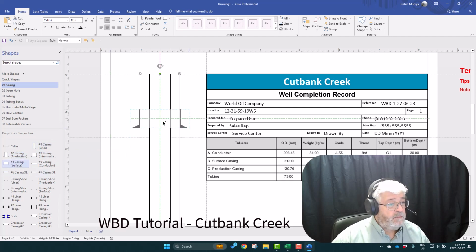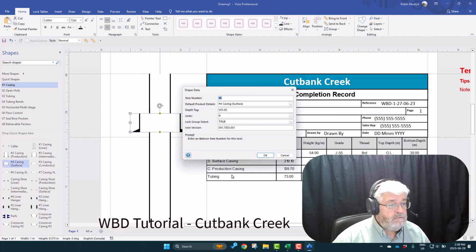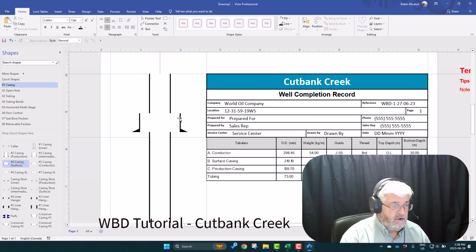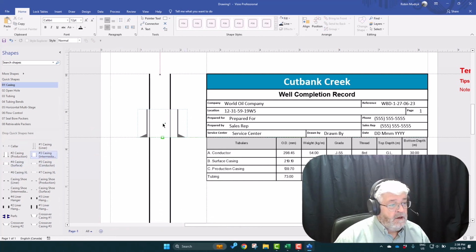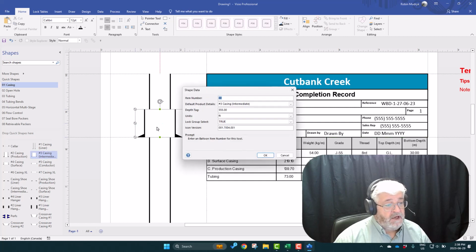Okay, I'm just going to put that over top. That would seem to be pretty wide. We could use this. I didn't in the drawing, so I'm going to cancel that one. And I'm going to use just the next size up, which is just intermediate casing, but we're going to call it surface casing. I can cheat that way.